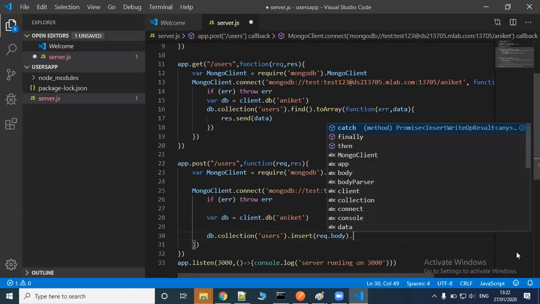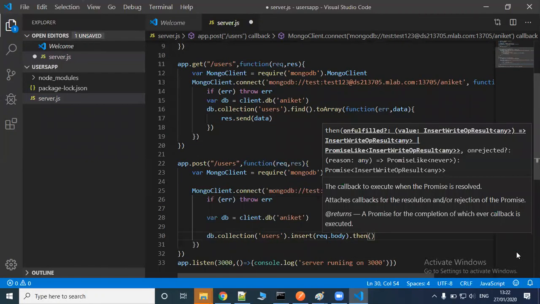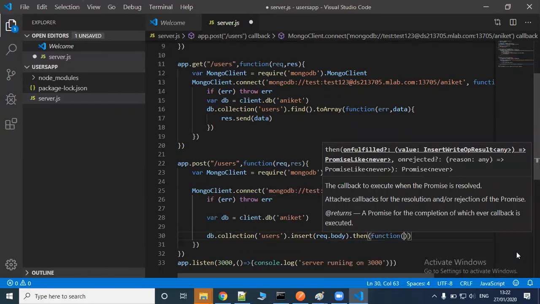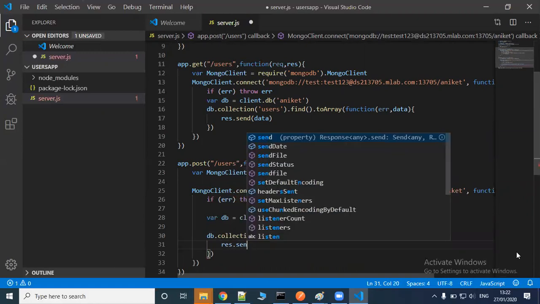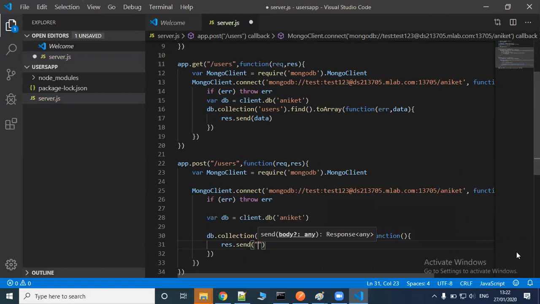If it is inserted successfully, we have a then method. In that then method, I can call a callback function, and as a response, I can send something like data inserted successfully. Save.